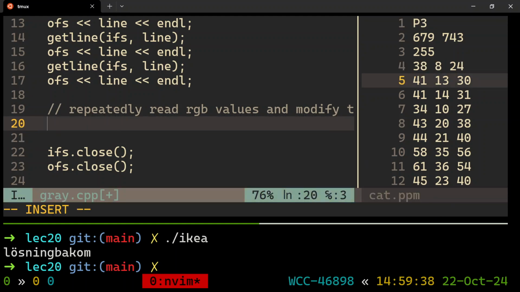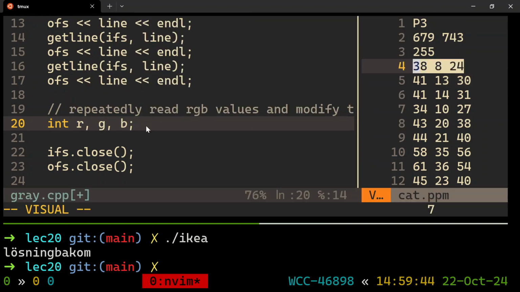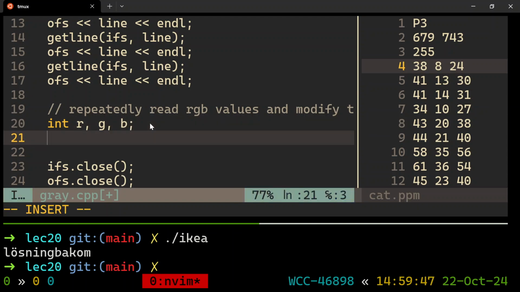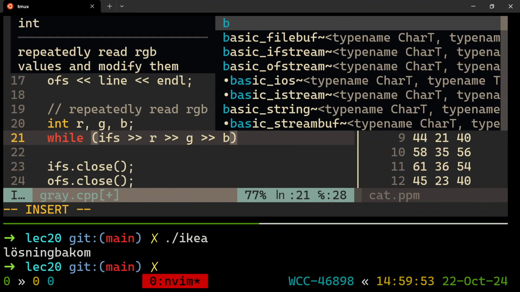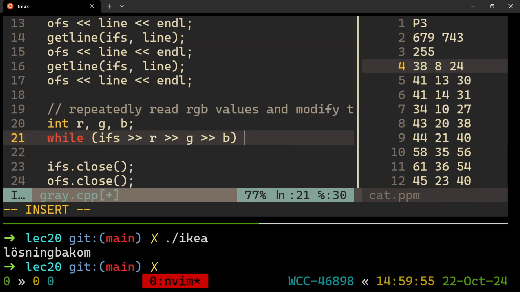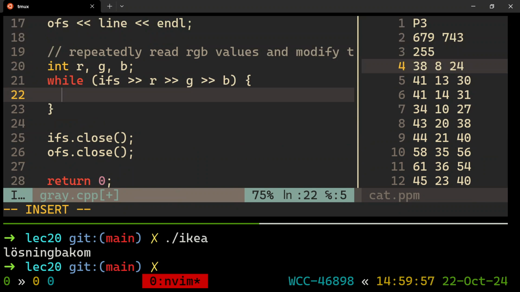All right? So now I'll make int RGB. I'll make some variables to hold the reds, the greens, and the blue parts because I'm going to read them all separately. And now here's how I'm going to read, right? While I can read from IFS into red and green after some white space and blue after some white space. We've seen that work before, right? You can read multiple things all at once. That's fine. And then, all right, I've got a value in RGB. That's my pixel right now.